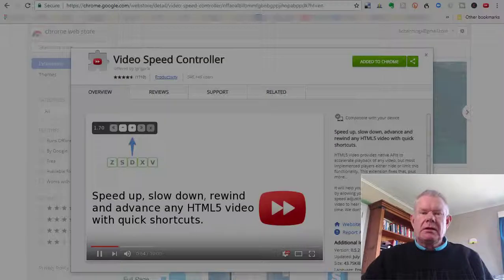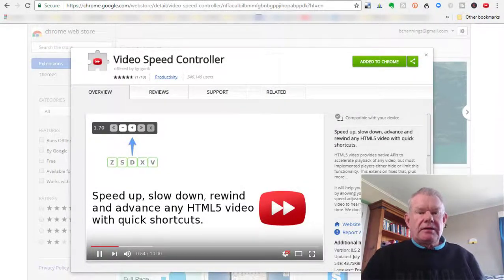So, we all know that time is our most valuable asset, and that video is definitely the best way to consume content online. So the extension that I'm talking about is called Video Speed Controller. To find the controller, you just type in Video Speed Controller to Google, and you will get taken to a page that looks like this.